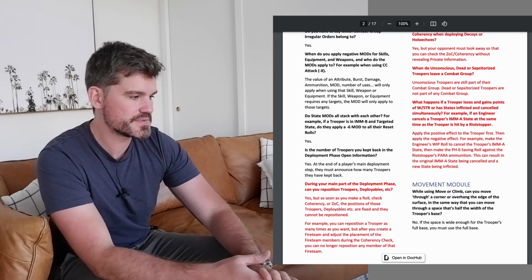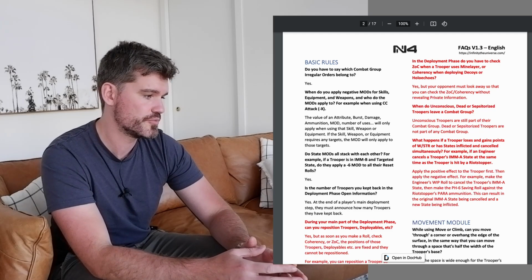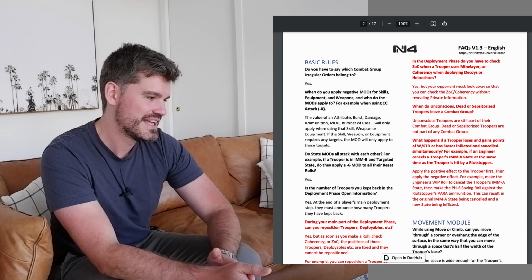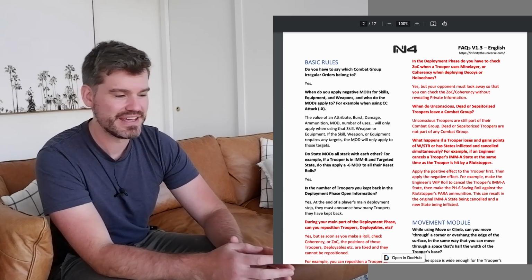The next change that we see is in the deployment phase, again: do you have to check zone of control when a trooper uses mine layer, or coherency when deploying decoys or hollow echoes? Yes, but your opponent must look away. I quite like this one.